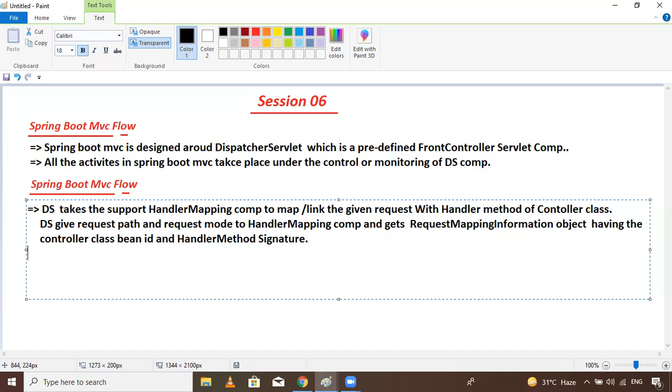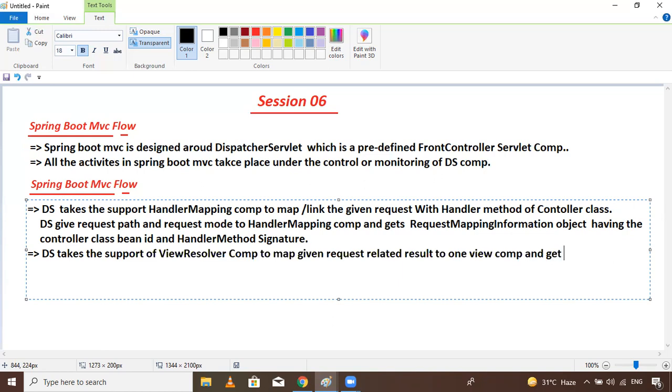Now next, the dispatcher servlet takes the support of the view resolver component to map the given request related result to one view component and gets a view object.